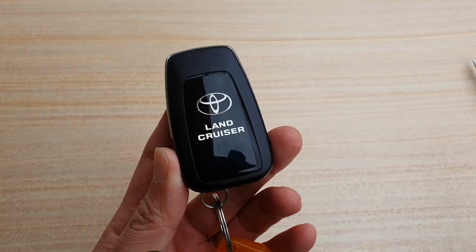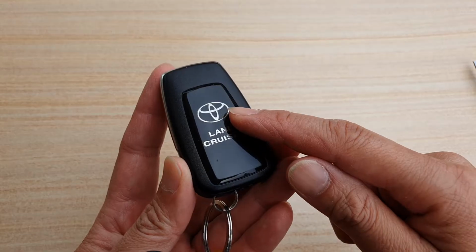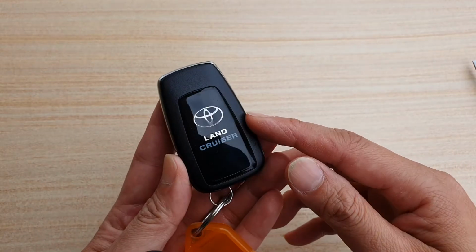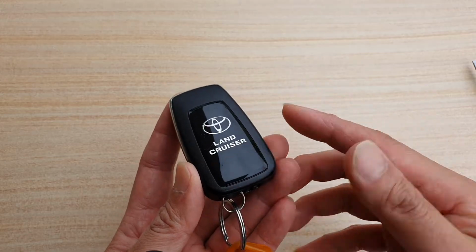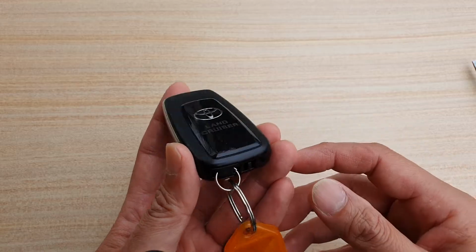Hi, in this video we're going to take a look at how you can replace the battery for your car key fob. This is for the Toyota Prado 2020 or 2019, 18, 17. It will work for the previous model as well.